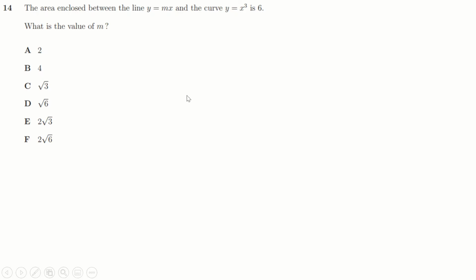Number 14, bit of integration here. I think the second time we're doing integration. Let's sketch this first. Again, this is going to be a shocking sketch, but that's just a straight line that goes through the origin, gradient m. This is a cubic, the simplest cubic, which looks a bit like that. Again, a shocking sketch, but just really goes to show you how you don't need to plot these. We don't need to take our time over either. You need to just get yourself an idea for what the thing looks like.